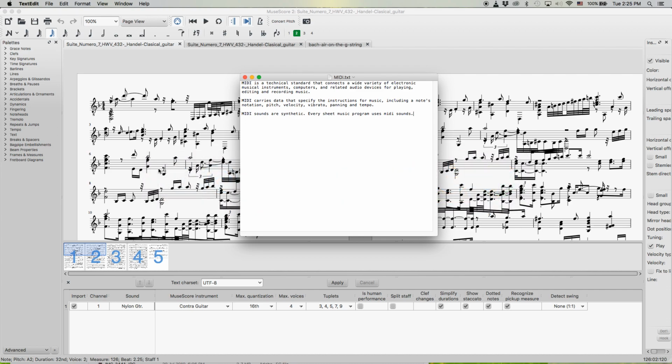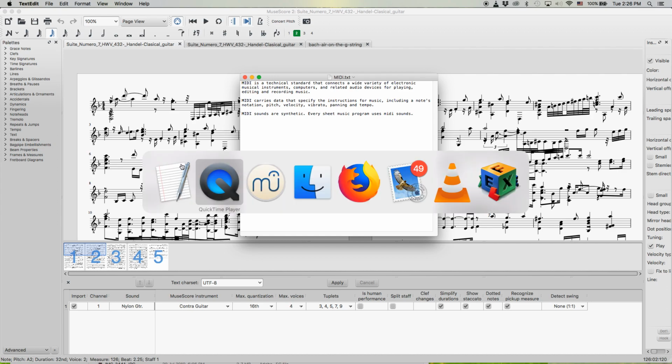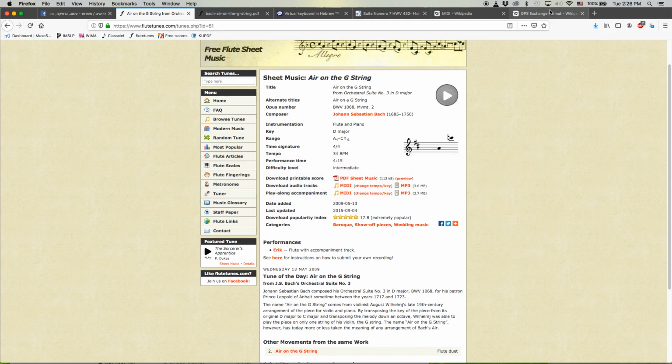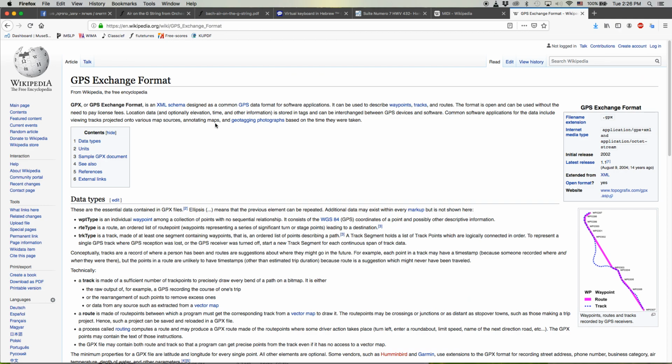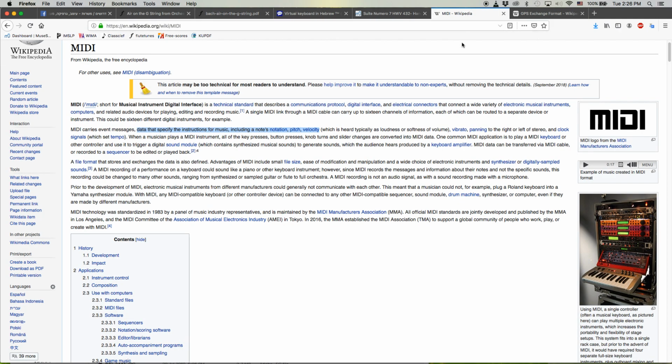because our workflow is looking up some sheet music, finding it, downloading it in MIDI format, opening it up in our application. In our case, it's MuseScore, and then save as MuseScore format. It won't stay MIDI. So it's totally a transfer format, just as GPX. GPX, I looked it up as well. GPX is also an exchange format, different, of course, from MIDI. Actually, yesterday it opened up much better than the MIDI in our case.